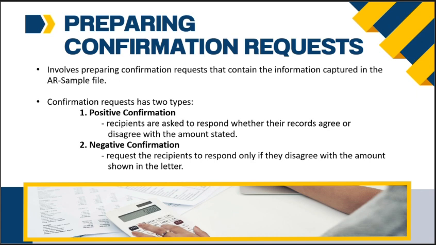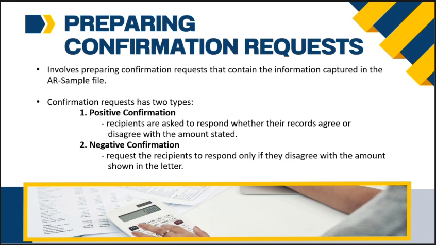Positive confirmations are particularly useful when the auditor suspects that there may be disputed accounts, confirming unusual or large balances, or when a large proportion of total accounts receivable arises from a small number of significant customers. A problem with the positive confirmation is poor response rate. If the recipients did not respond, the auditor cannot assume it is an agreement, and second or even third requests may need to be sent to non-respondents in order to obtain a higher response rate.